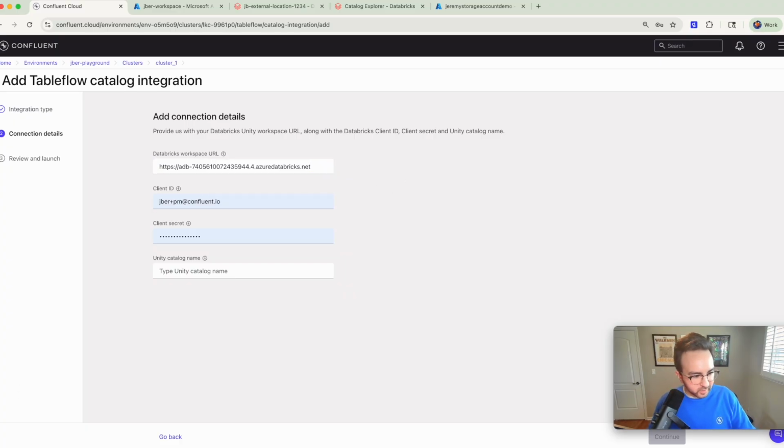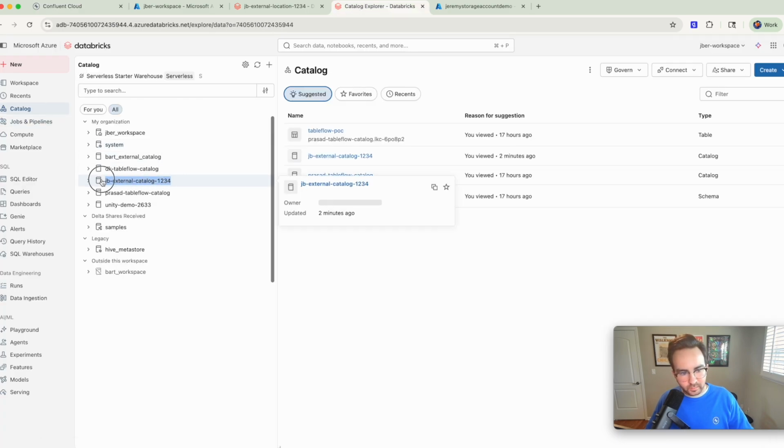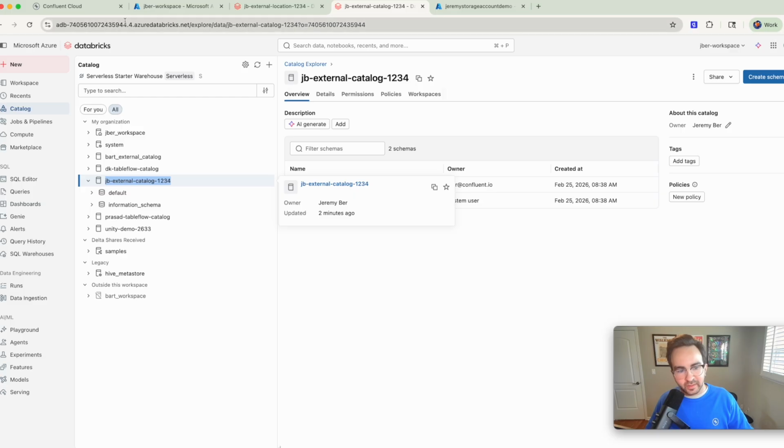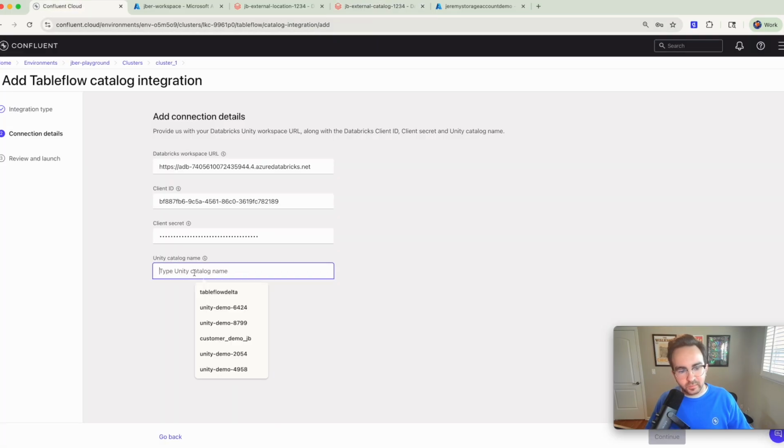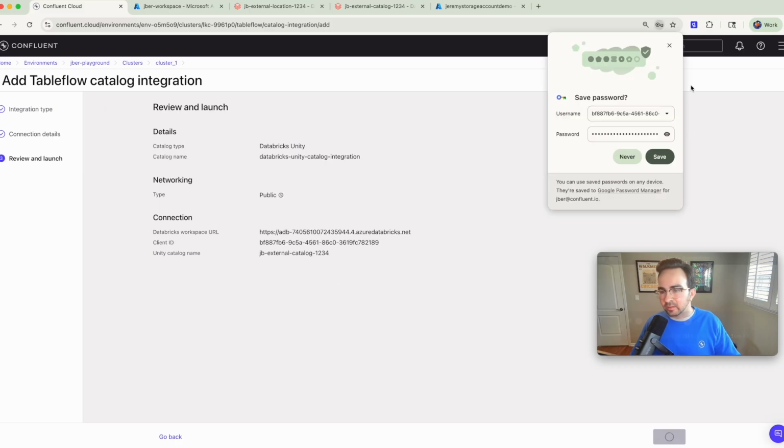And I'm going to copy and paste those client ID and secret that I copied off screen. And let's make sure we have the catalog name correct. JB external catalog 1, 2, 3, 4. I'll hit on continue and launch.